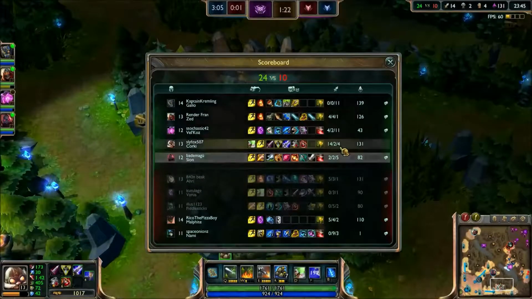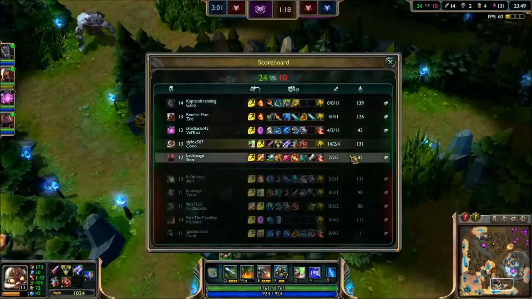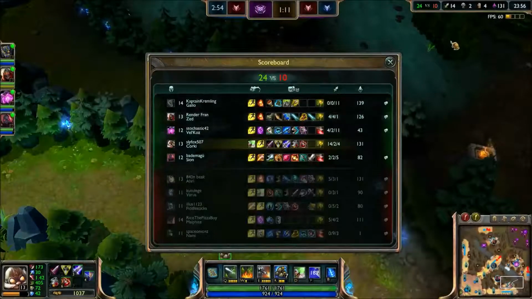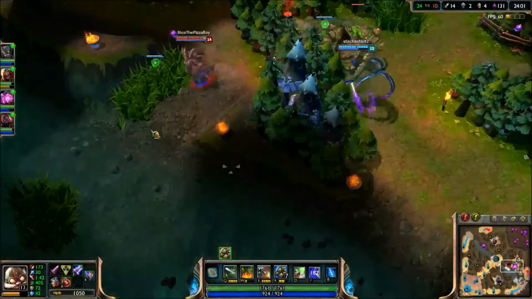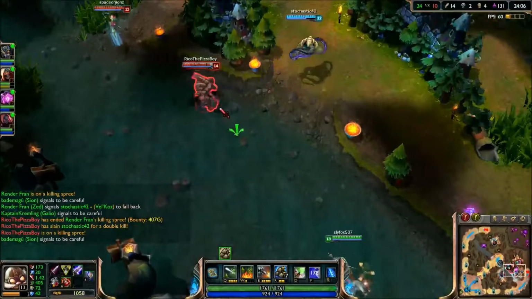Who's doing really well on our team? Me, the Galio. Oh, 0-0-11, that's awesome. Vel'Koz 4-2-11, that's good too. Zed 4-4-1, he's doing pretty good, and the Scion's doing pretty good. So mostly just Vel'Koz, and oh boy. That looks like a dangerous time.